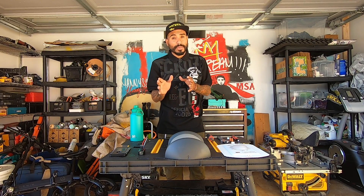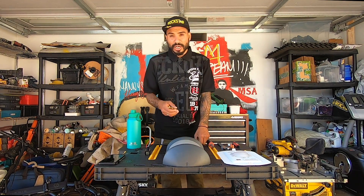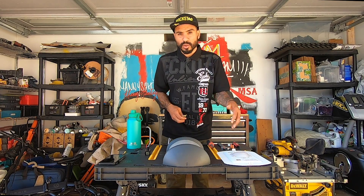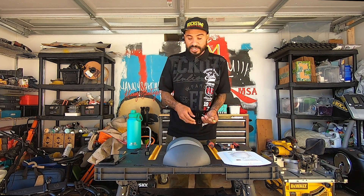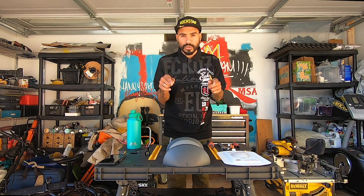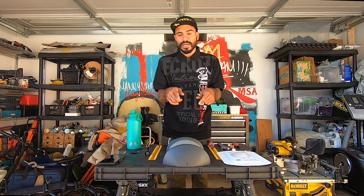After that, set everything down on a table and figure out how you're going to customize yours, because everybody's setup is going to be a little different. You're also going to need a couple of drill bits — at least I am. I need to customize this panel so I can put the wires through, because the sensor is going to attach behind here. If we drill a couple of holes, we can feed the wire through and hide it. All right, we have all the tools — let's get started.